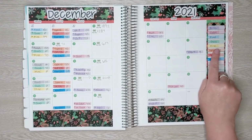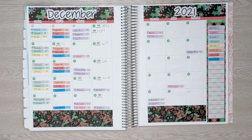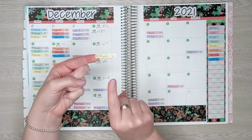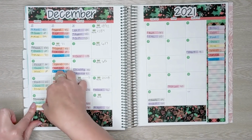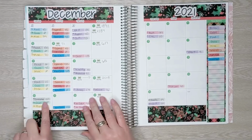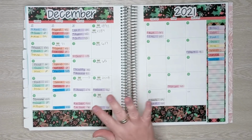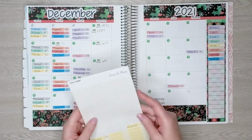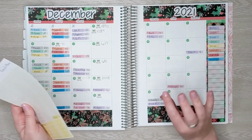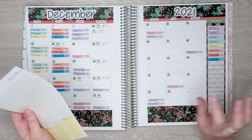Okay, moving on to miscellaneous. So we had a few miscellaneous expenses. First, we had a pharmacy payment of $6. That was for a prescription for David, he's the only one still on a traditional insurance plan. Jacob, Logan, and I are all on Medicaid or Medicare. I'm not sure which one it is. We're on one of those.